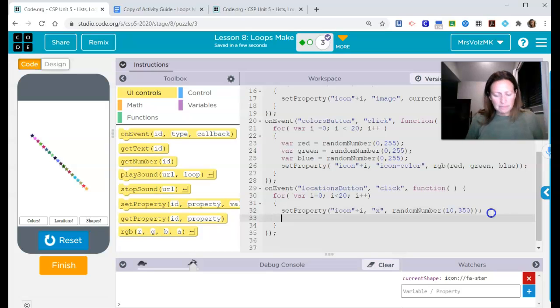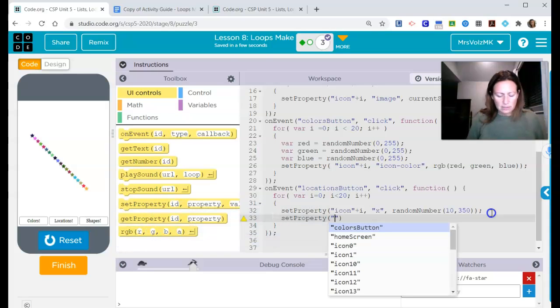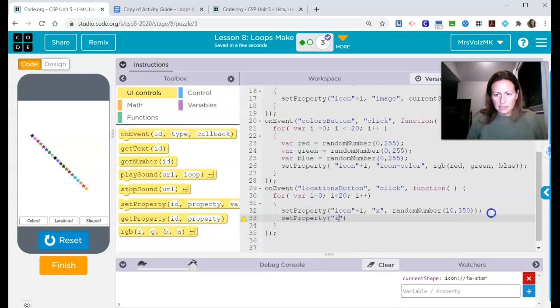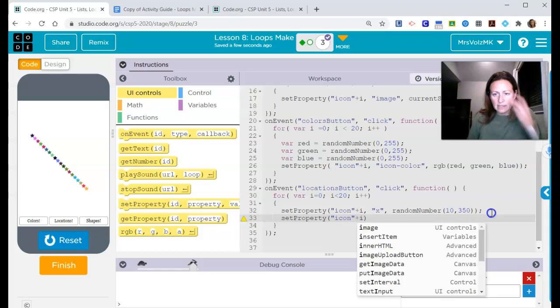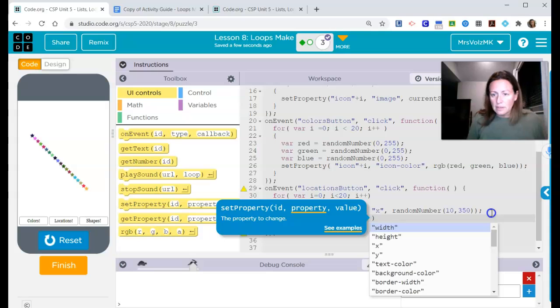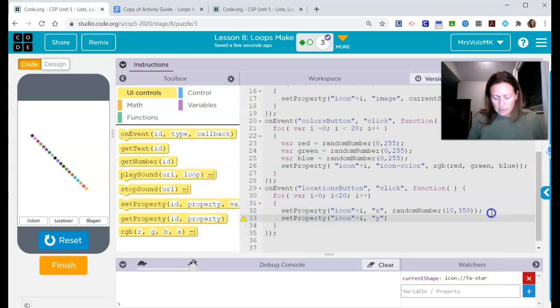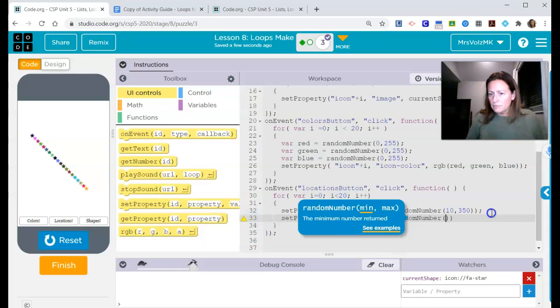And then I'm going to do the same thing, set the property of the same icon. So the name of the identifier is icon plus I. And I'm going to set the Y location to a random value.